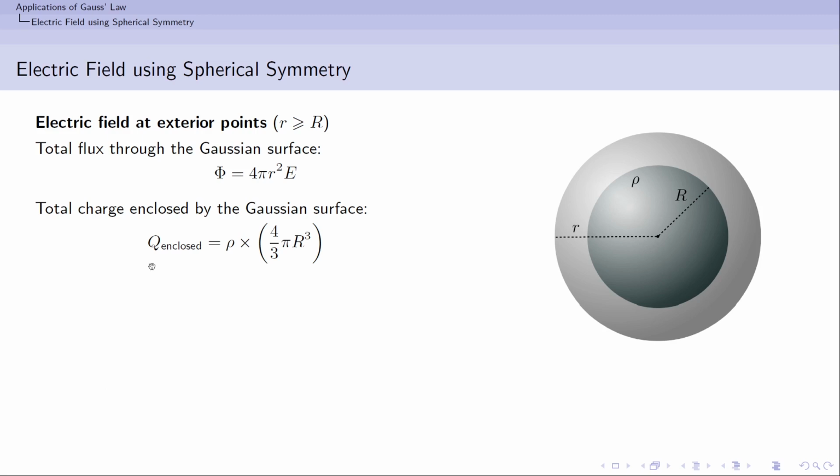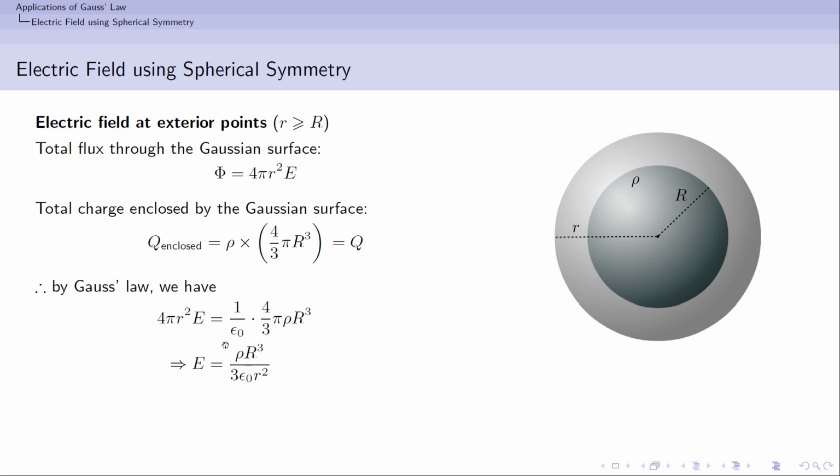And we know that according to Gauss law, this flux must be equal to 1 by epsilon naught times the charge enclosed. Let's say the total charge, we call it capital Q. Then by Gauss law we have 4 pi r square E is equal to 1 by epsilon naught times 4 by 3 pi rho capital R cube. When you simplify this, the 4 pi gets cancelled out, and what is left is rho into R cube, the r square goes down, and there is already the 3 here.